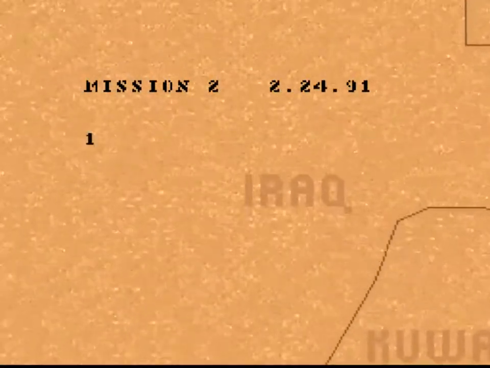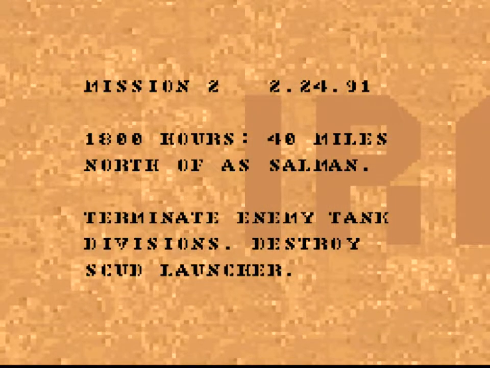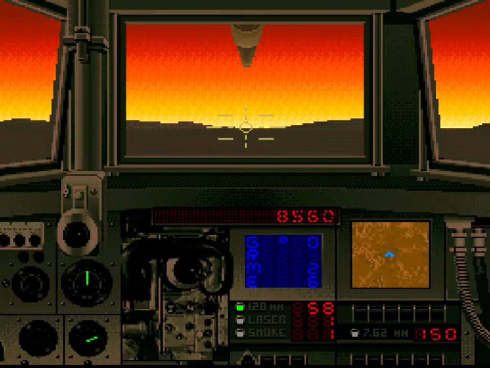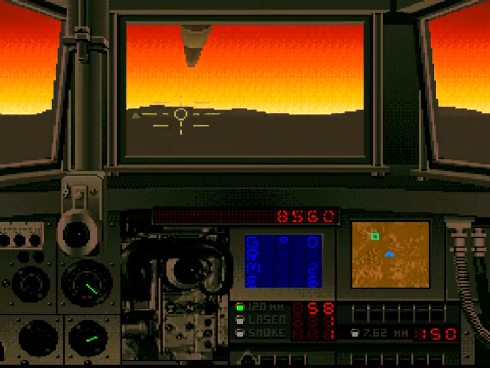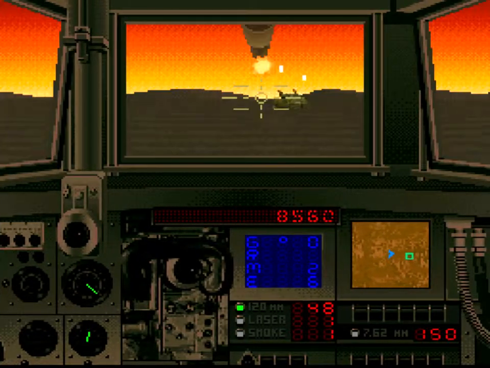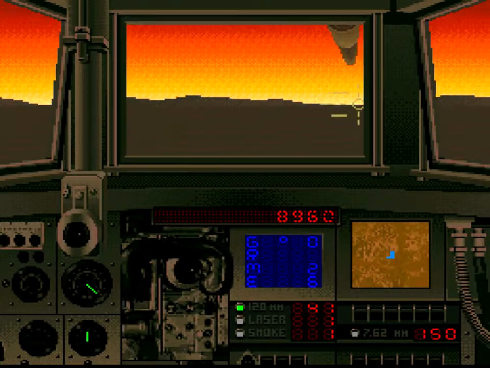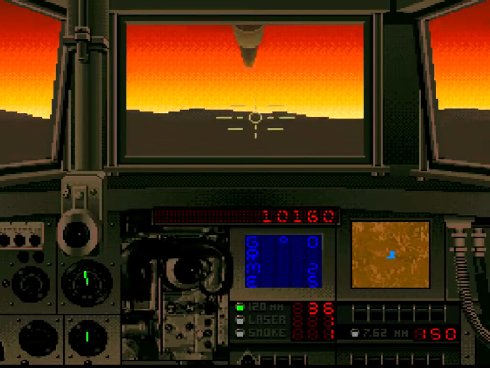Alright, so now we're in Iraq. 1800 hours, 40 miles north of Az Salman. Terminate enemy tank division, destroy Scud Launcher. You got it, boss. Okay. Whoa. Alright, well. Let's get to it. Heading towards this one.